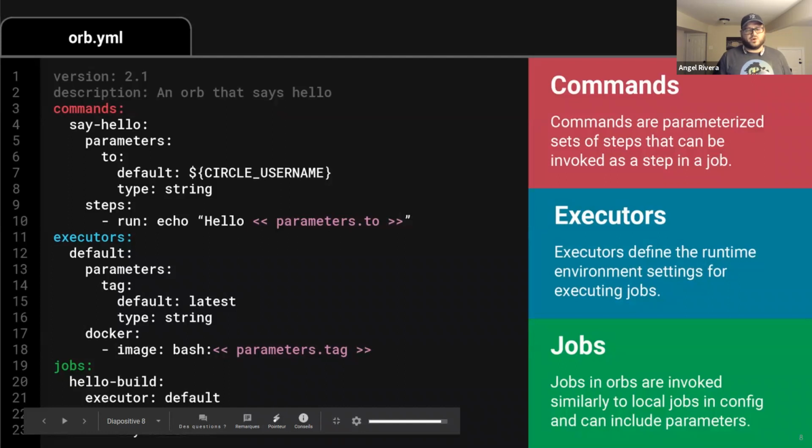So those are more related to jobs. And executors, the runtime, which I mentioned earlier, we added the Docker or container runtime. Prior to that, we only had a straight up VM runtime, which we call the machine executor, and then we also had Mac OS iOS runners. So now we've expanded that to include, like I said, Docker containers.